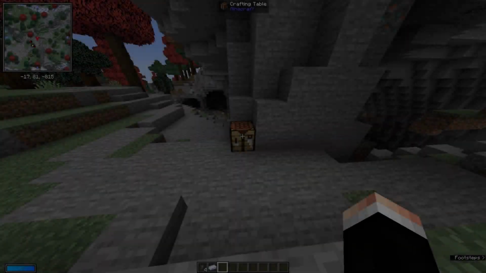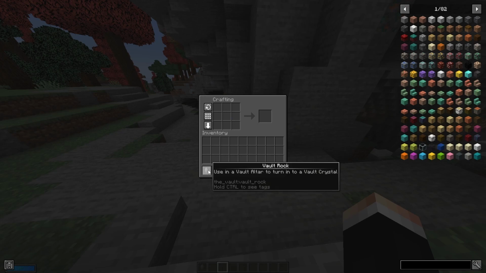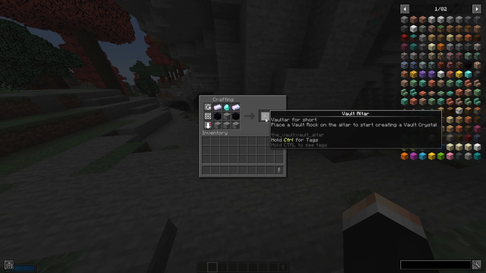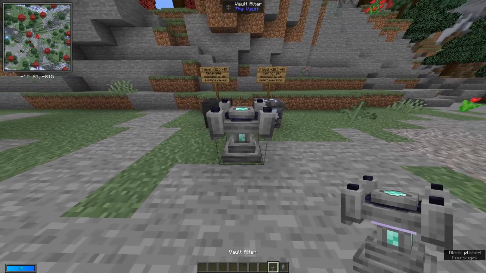Once you have both of these materials, you can make a vault rock by putting 4 chipped vault rocks and 1 chromatic iron ingot in the crafting table. In order to use the vault rock, we need to make a vault altar, which can be crafted with 2 chromatic iron ingots, 1 diamond, 2 obsidian, and 4 stone bricks.